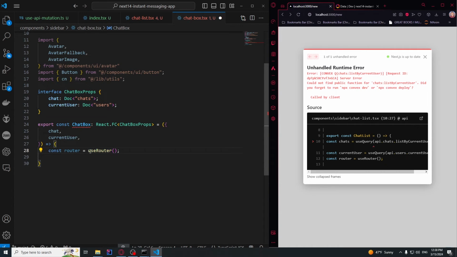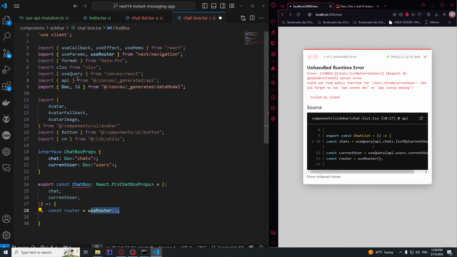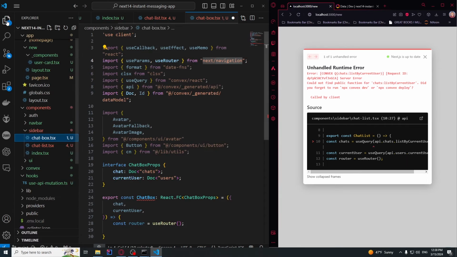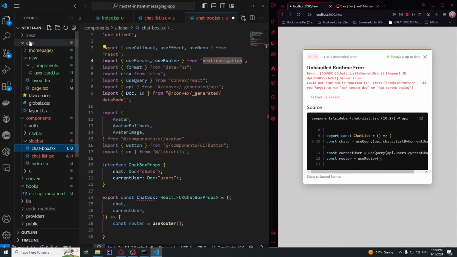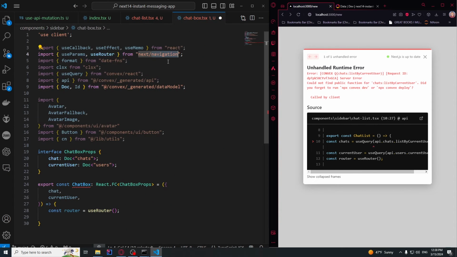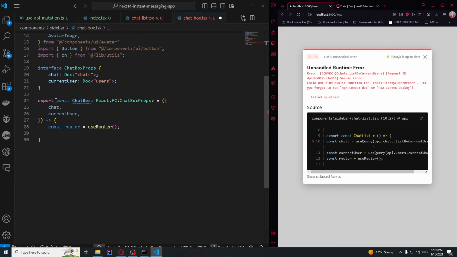So router will be useRouter, but import router from next/navigation. And I forgot to tell you, always import router from next/navigation if you are using the app router, the app folder. If you import this from next/router, it's not gonna work and you're gonna get an error. I forgot to tell you this before, so maybe you struggled with it. Sorry for that.